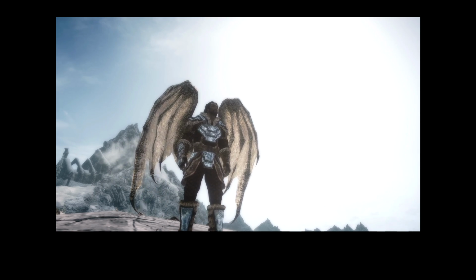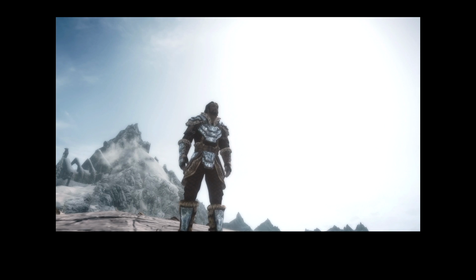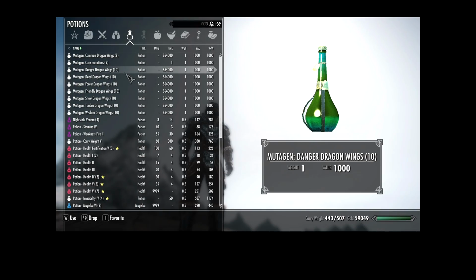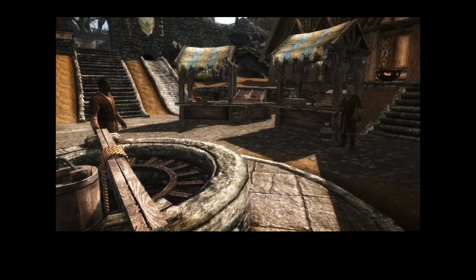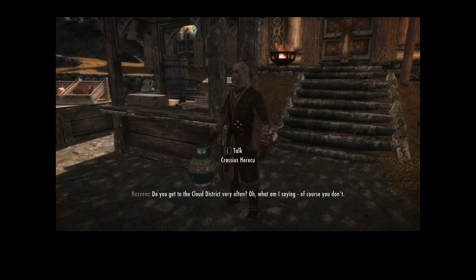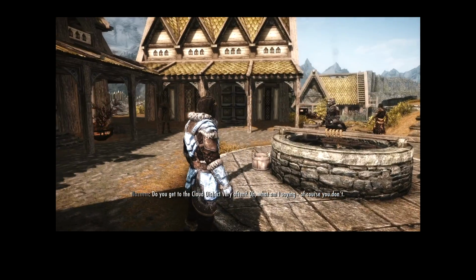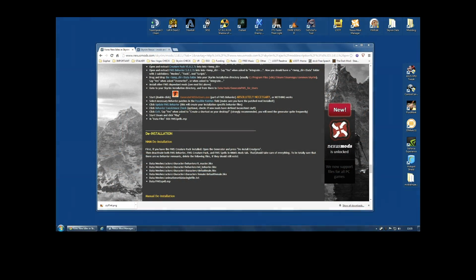And the second piece of good news is, it's an awful lot easier to uninstall. It's really, really easy to uninstall, and it removes one of the slightly annoying problems where if you did uninstall FNIS, say, using Nexus Mod Manager, you might get an animation glitch and you had to go into the file structure yourself and fix it. With Mod Organizer, you don't have that problem.